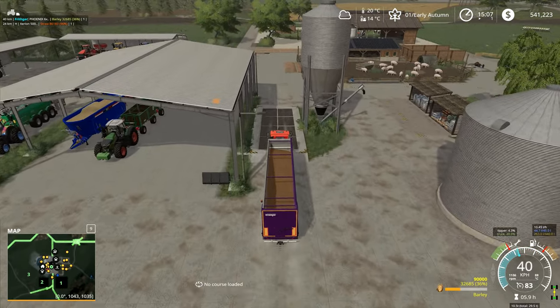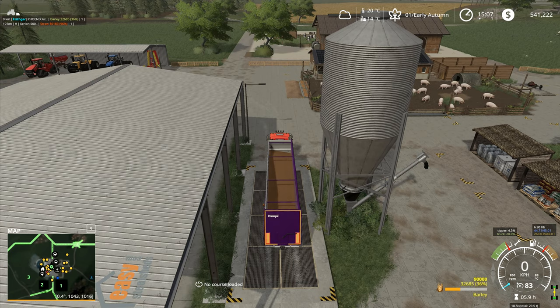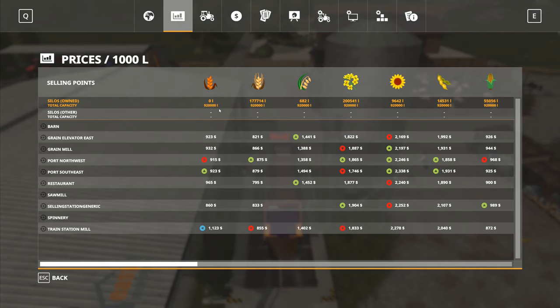We've got the animals fed. I haven't put any straw in for the pigs. There's one little job that I do need to do. Let's just go and have a look in here a second. We've got 180, it's going to be 200,000 litres of barley in there. We've got 200,000 litres of canola. We've not got very much of those or those.